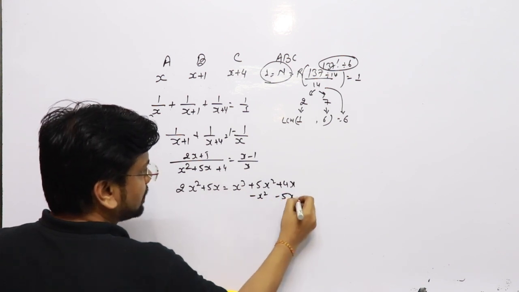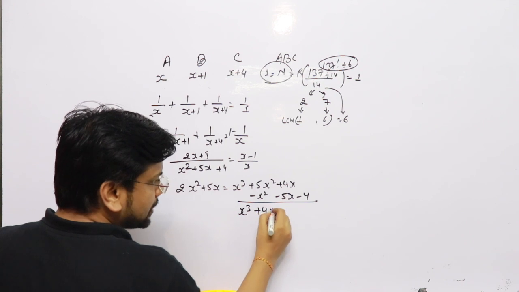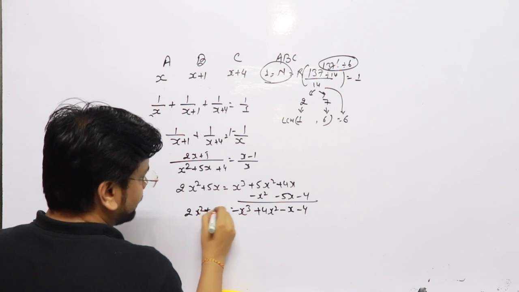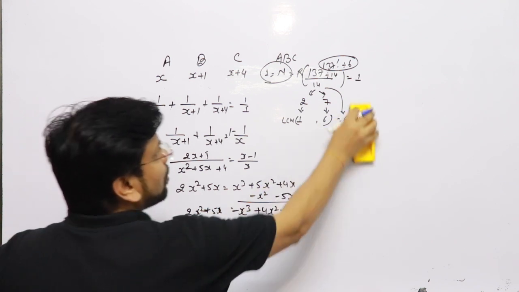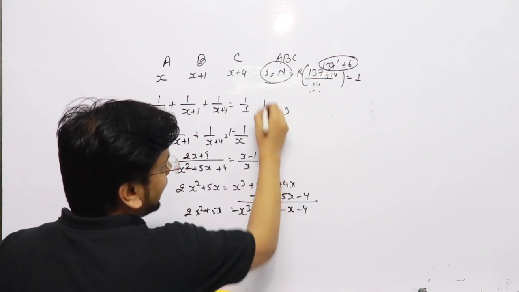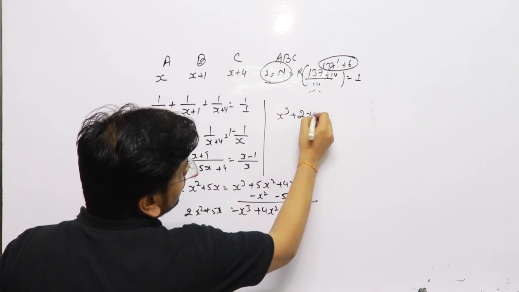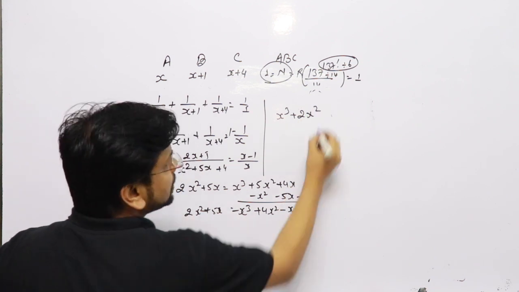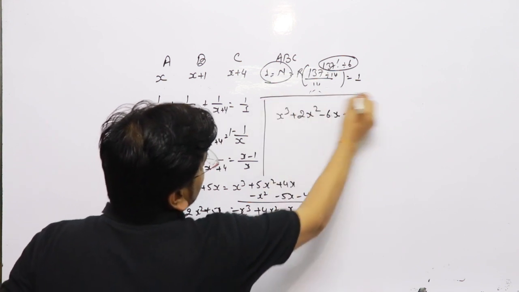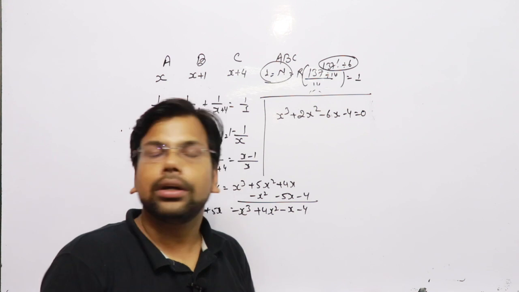When we add we have x³+4x²-x-4 = 2x²+5x. We need to solve this equation, so take it above. We have x³, 2x² comes here, so 2x². We have 5x comes here with -6x and -4 = 0. Now we need to solve this cubic equation.